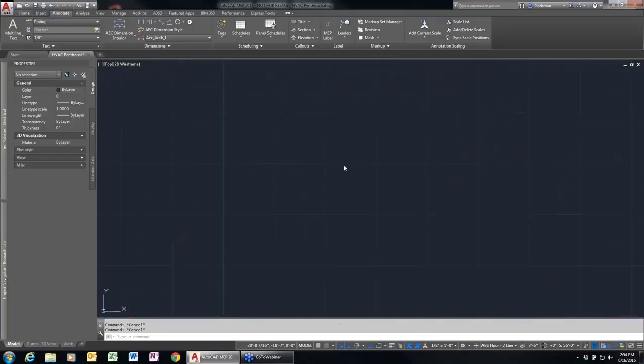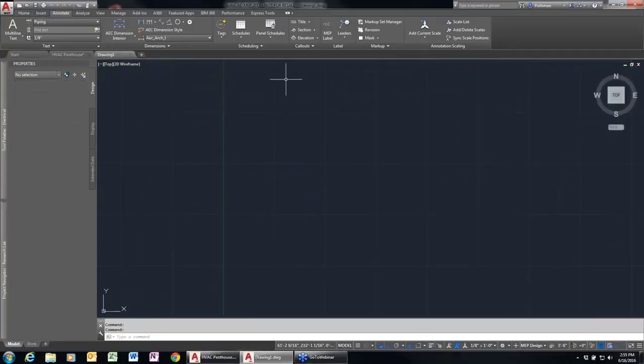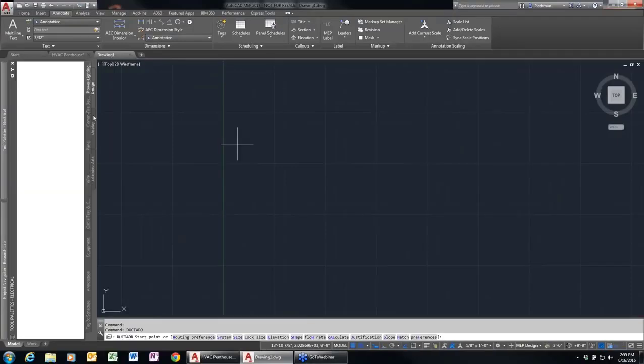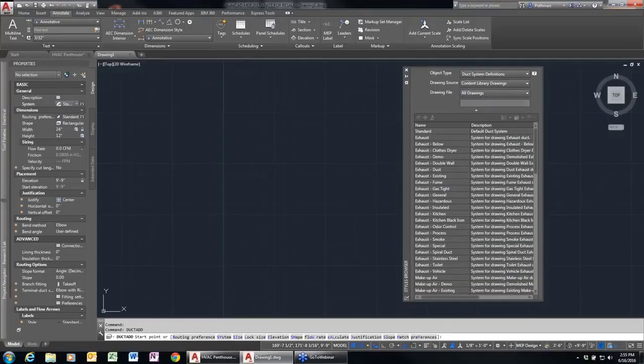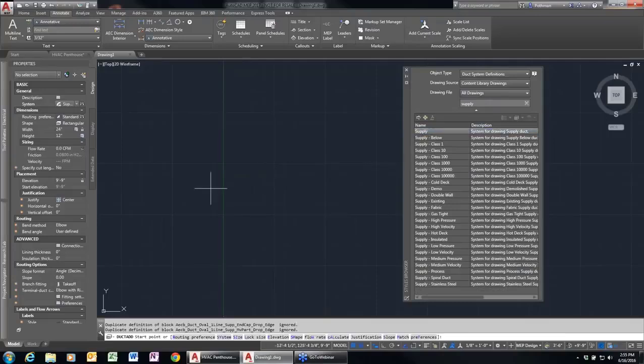If you're familiar with the software and you open up a brand new drawing in 2017, so if I just do a new, and I do a duct add, and I look at my system here, all I have is standard. If I wanted a supply, I come over and say supply, and it'll filter for me, and I can just pick whatever I want, and now that is automatically pulled into the drawing. So instead of populating the drawing with all kinds of stuff, we're just giving you everything that you can pull in very easily instead.